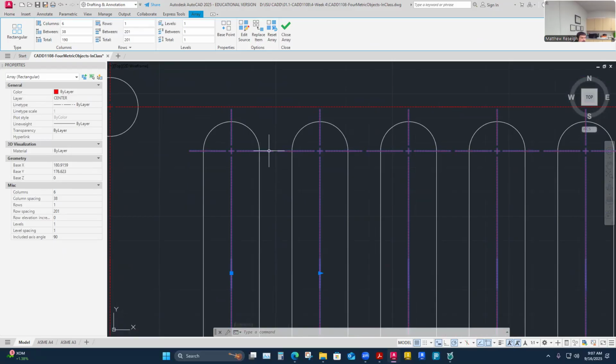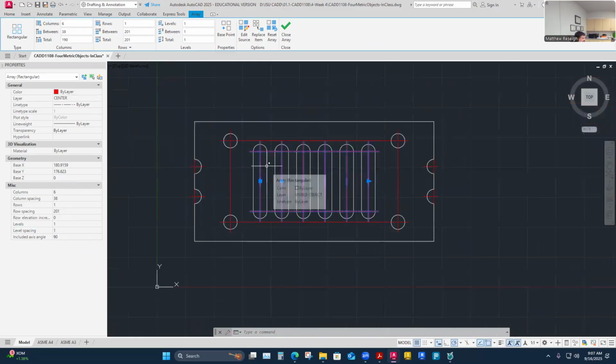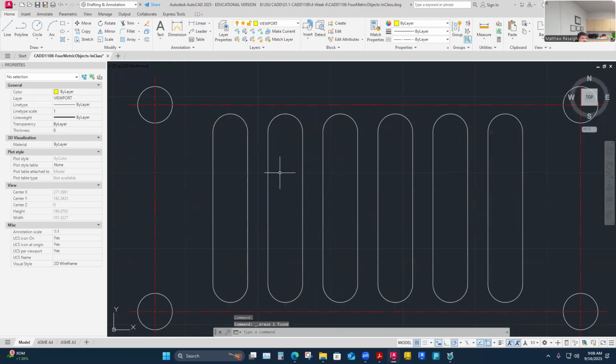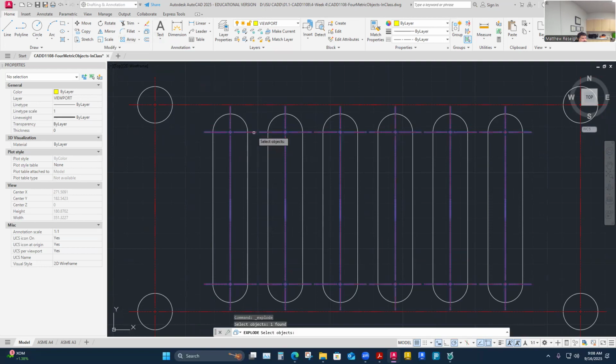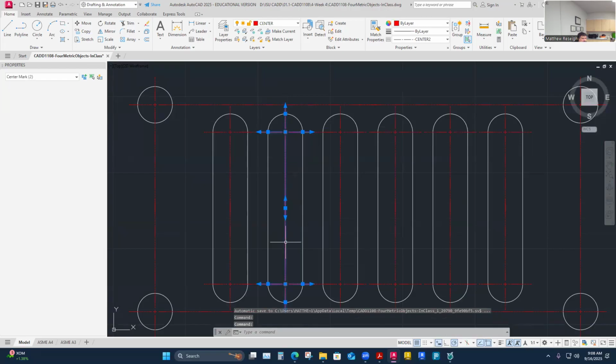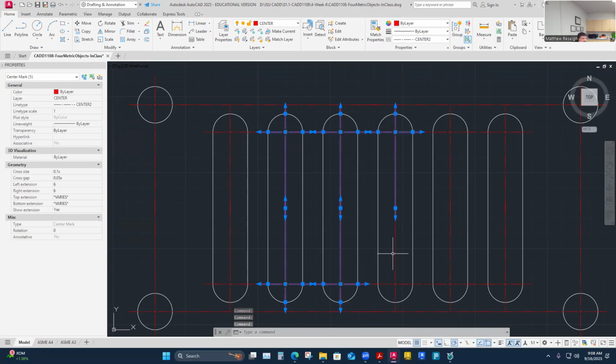So let's just think about, if I delete this, I think it'll just delete the array, delete everything. I don't want to do that. I just want to delete my array. I know what I'll do is I might explode my array. It's all arrayed. I might explode it. Then I might go through and select these, which you could do like a crossing selection. And if I had more of these, I probably would do that. But I'm just going to get rid of my array because I need to kind of edit it.